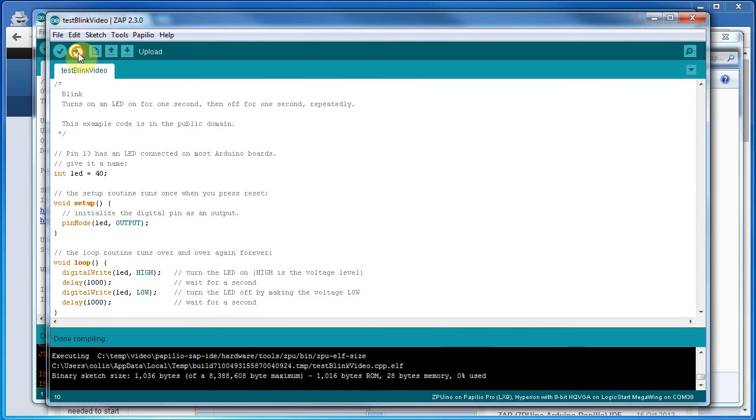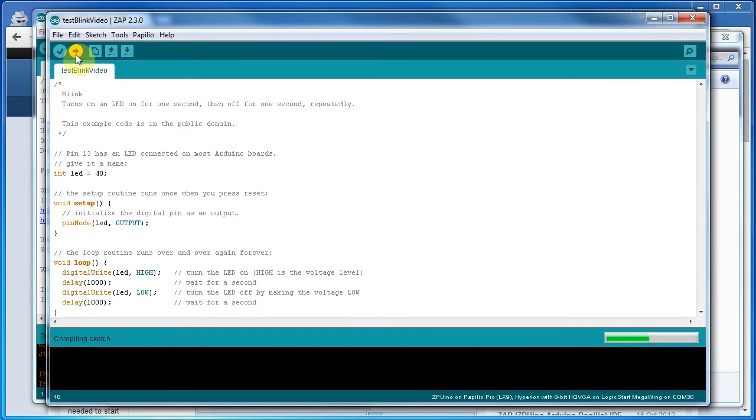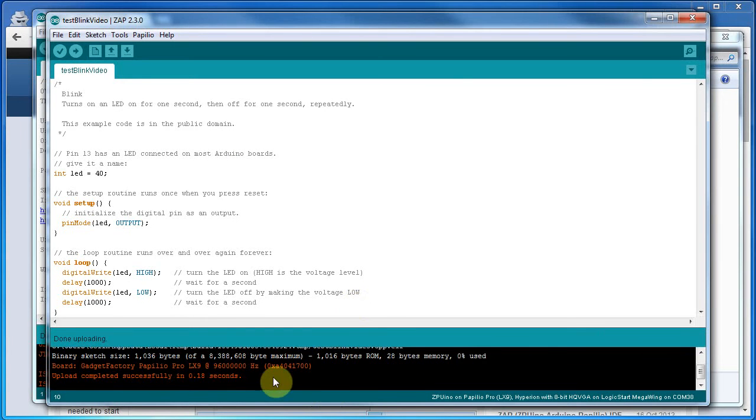And the upload button here programs it into the flash chip on the board. As a note, if you have a larger file, this was only a kilobyte, so there's nothing to it. If I hold down the control button, or what is it? Why isn't this working? But there's a way that it'll only upload it to RAM, rather than programming into the chip, which is quite a bit faster because it doesn't have to reprogram the flash chip.